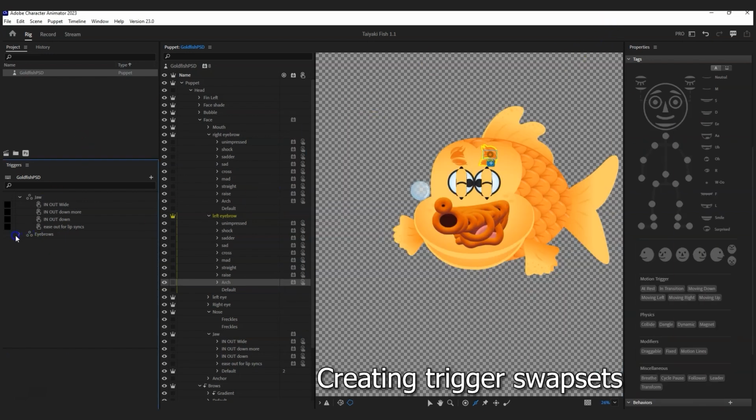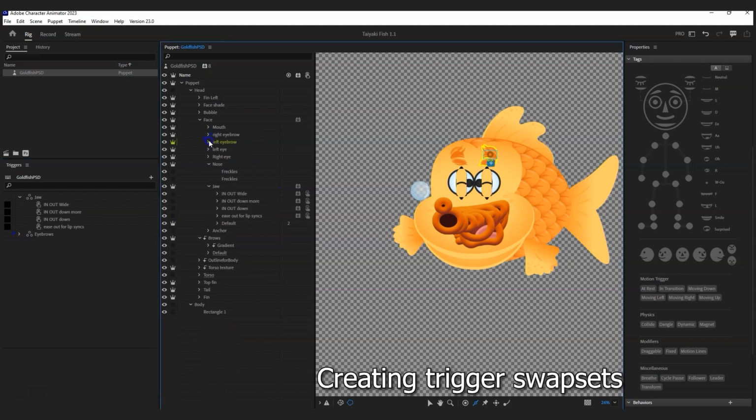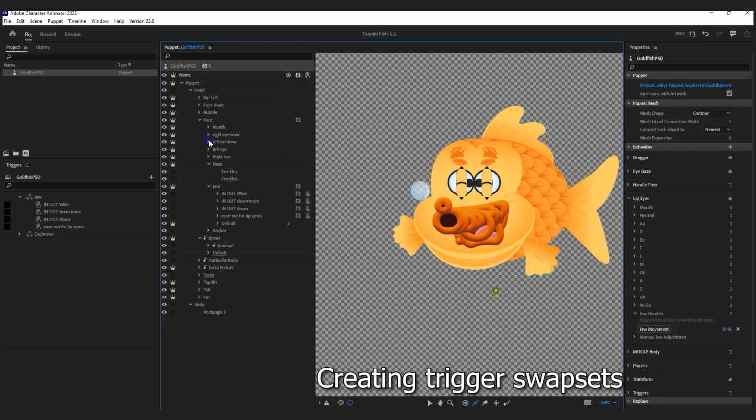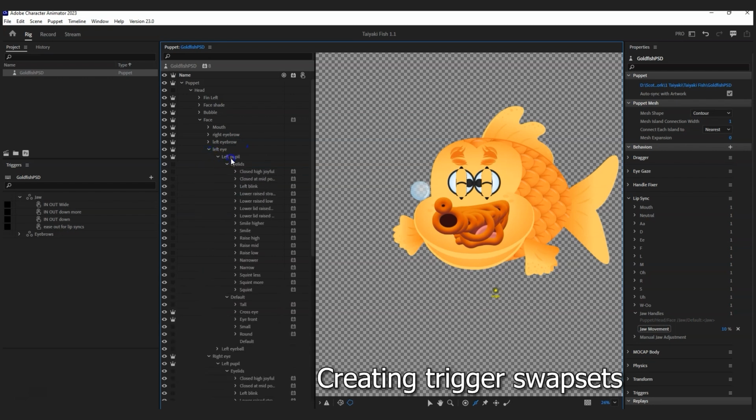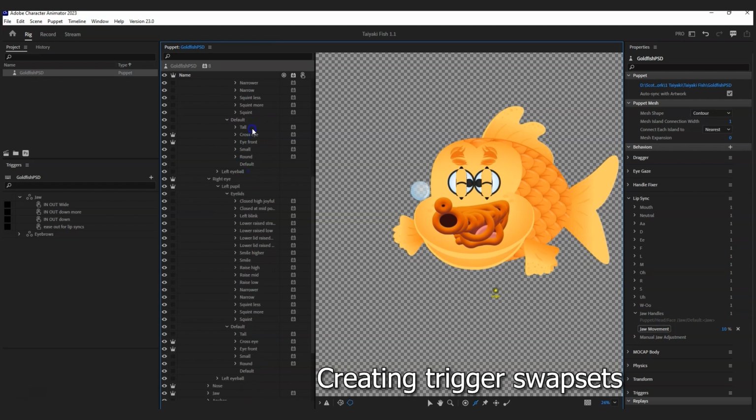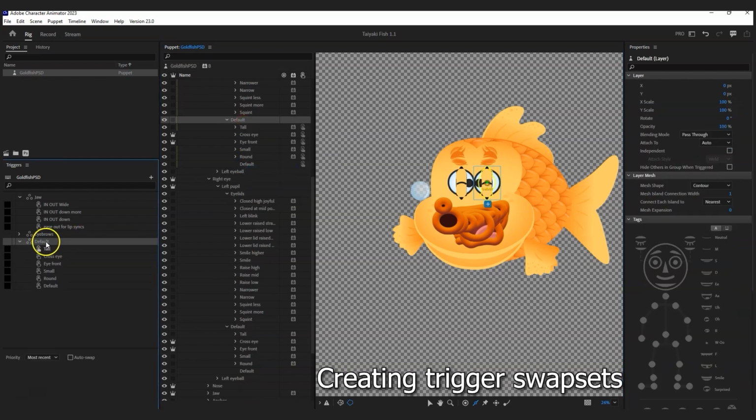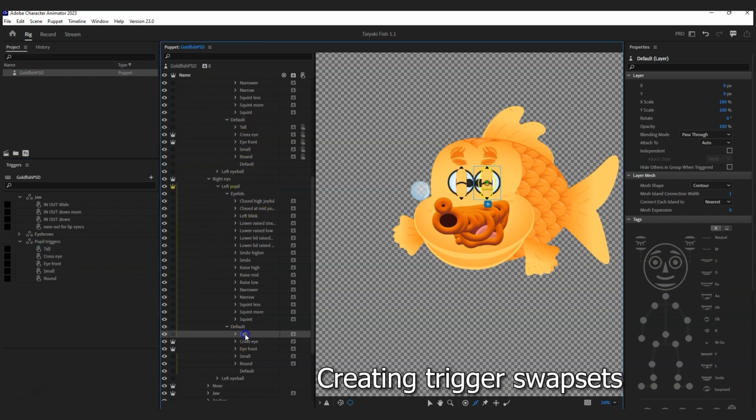And now let's do it for the eyelids. And in a second, I'll show you how to do an expression set. So let's have a look what we got. These are the pupils, so let's do that first. Swap set, pupil triggers, turn that off, drag that across. You don't need to watch me doing all this, so I'm going to pause it and I'll update you in a second.